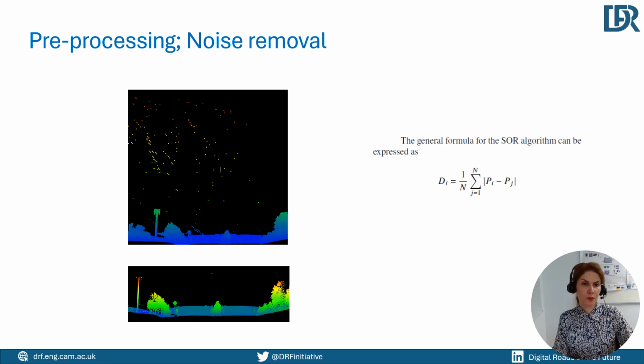After sectioning the point cloud, noise removal was done. You can see a huge number of noise points scattered here on top of the cluster of points. We use the SOR algorithm, which operates by calculating the mean distance from each point to its neighboring points within a specified radius.